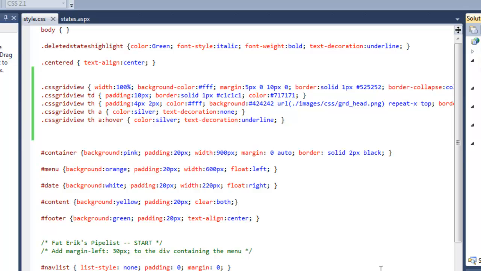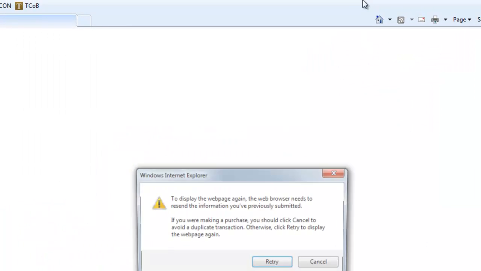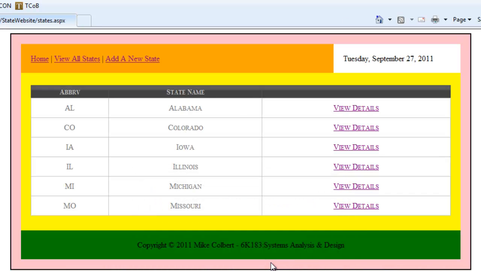So now when I've made these few changes, I can come in here. And it's starting to look a lot better. So here's my table head, or TH. Here's my table data. We've got a border all the way around everything now. We've taken care of the hyperlinks and the head. Okay.